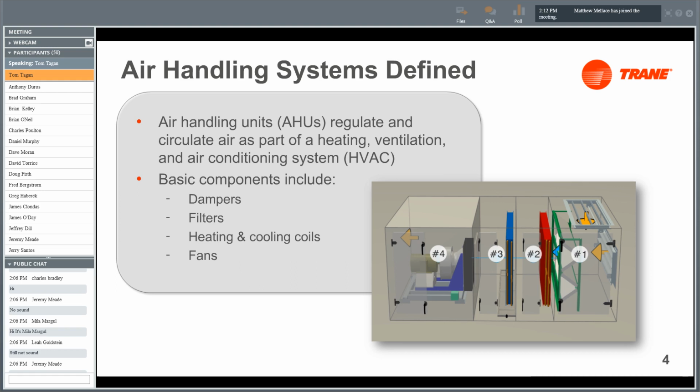On the right-hand side, I have a basic picture of an air handler, and some of these components that you're going to see in almost every unit include your dampers, which regulate how much return air or outdoor air enter the unit, filter racks that are used for filtration, cleaning out the air, preventing particulate matter from entering the airstream. You have your heating and cooling coils, which temper the air, whether you're in the winter heating season or summer cooling, and your fans that physically move the air throughout the system. But this is a very basic unit, and they can get complex quickly.